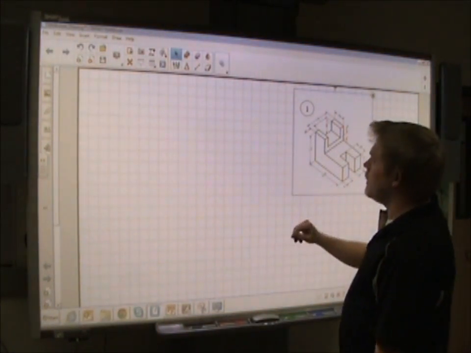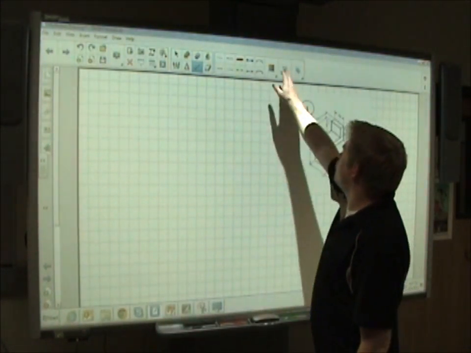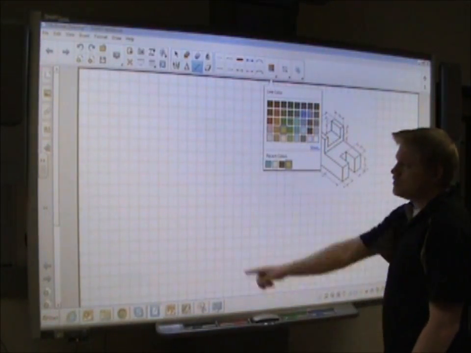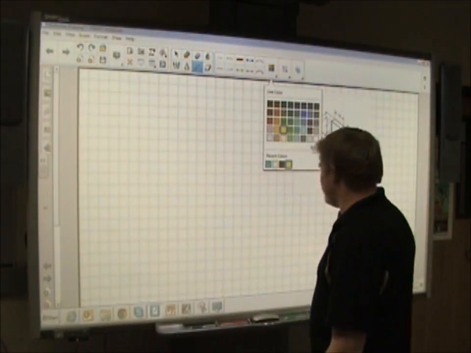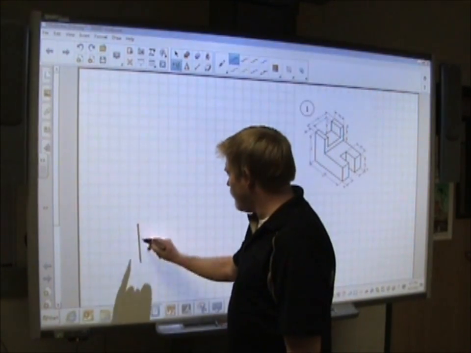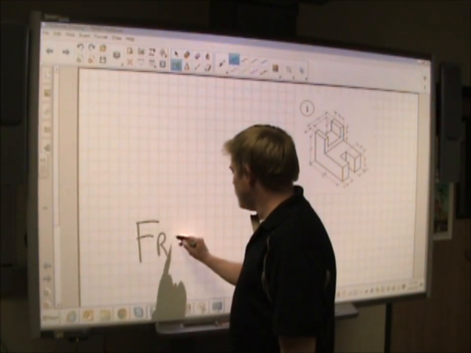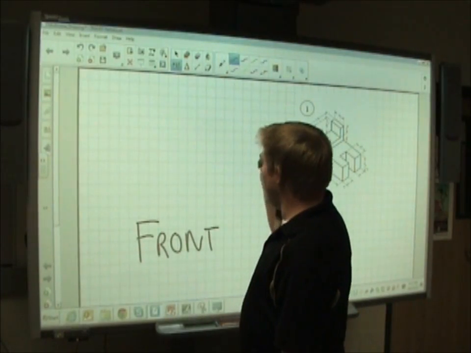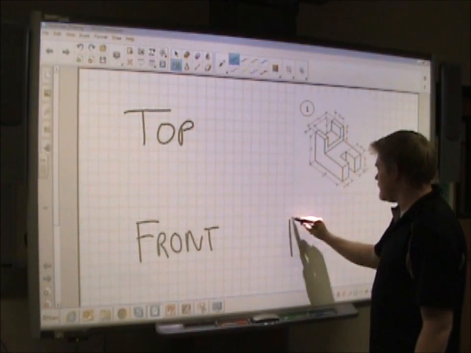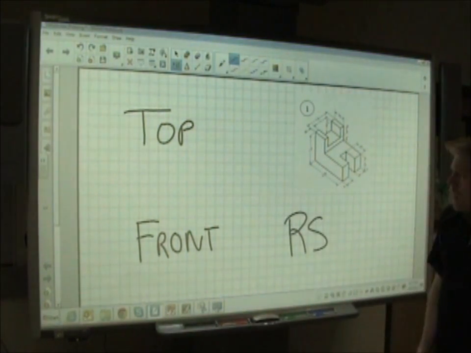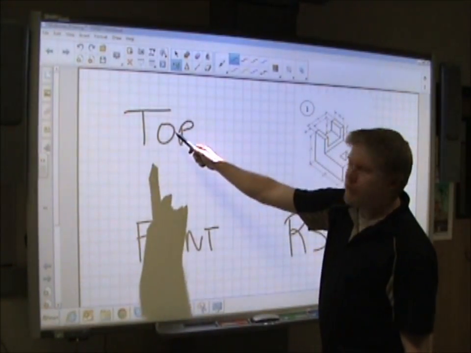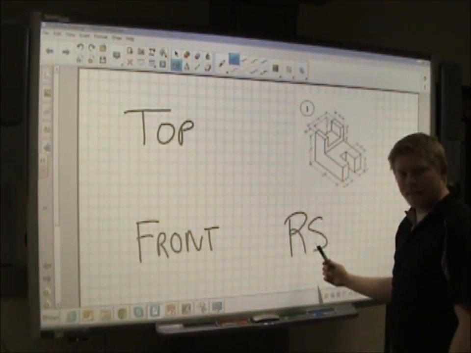Alright, the way this is going to work, I'm first going to draw what we consider construction lines. So I'm going to shrink my lines down to the very thin yellow lines, and I'm just going to draw a big L in the corner of where my views are going to be. Now, before we go into this, keep in mind, we're always going to have our front view here. We're going to have our top view here. And we're going to have our right side view here. A multi-view is always going to be in this orientation. You're always going to start with your front, then go to your top, and then go to your right side.